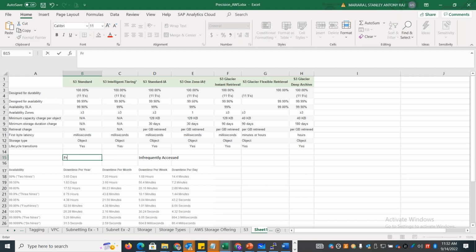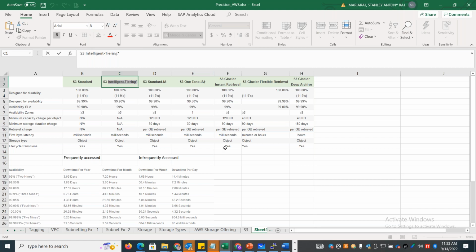If you want to store frequently accessed data, then you have to store it in either Standard or Intelligent-Tiering. The difference between Standard and Intelligent-Tiering, as the name itself says, is that it has automatic tiering. Based on the age of the data, it will move the data from a higher tier to a lower-cost tier, so the data cost is automatically reduced with Intelligent-Tiering. But there is one more caveat that you need to remember. There is a background job that runs to check how old the data is, what the size of the data is, and so on. Based on that, it takes the decision, and for that there is a backend algorithm running. Amazon will charge you for that backend algorithm. So that is another thing you need to remember in Intelligent-Tiering.